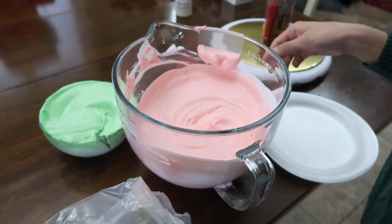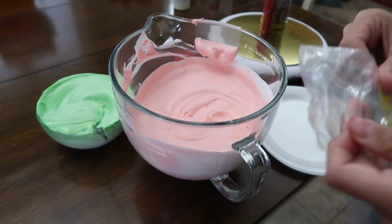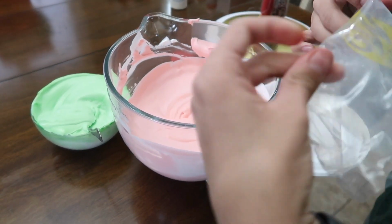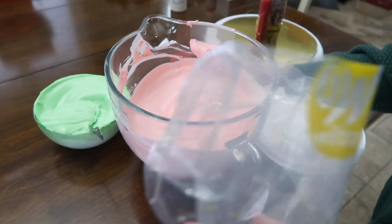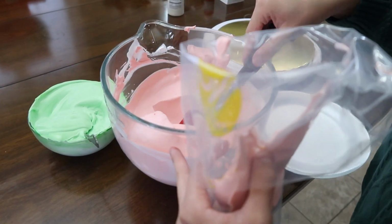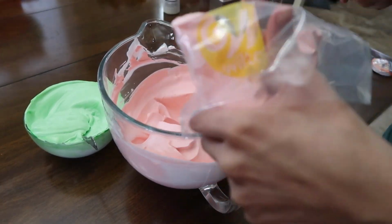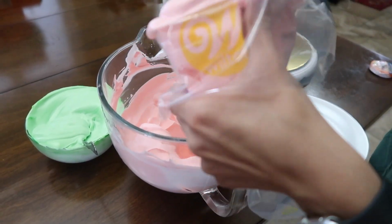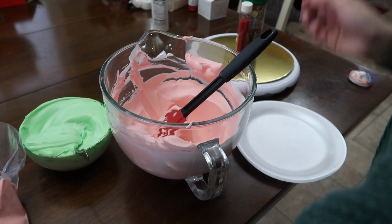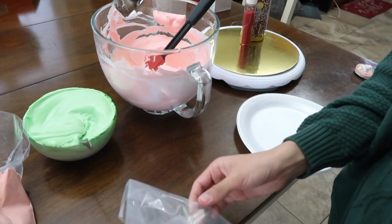Okay, so we are done with the frosting, and now we're gonna put them into the 16-inch piping bags. So for the red, all you're gonna do is cut the tip just around 1 inch, but we're not gonna put no Wilton tip on it, okay? So let's just put it inside. Okay, now we're gonna do the green one. This is the one that we put in the 1M piping tip.